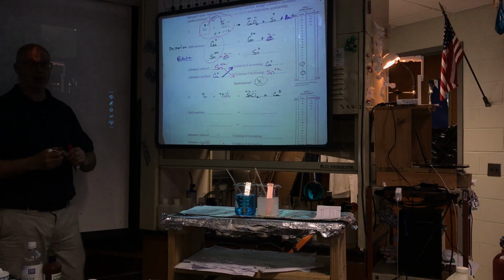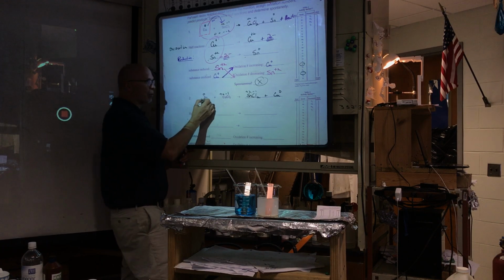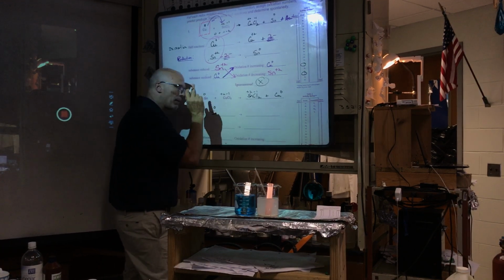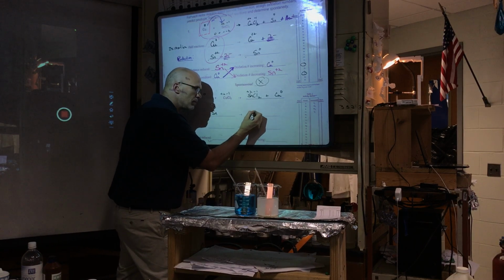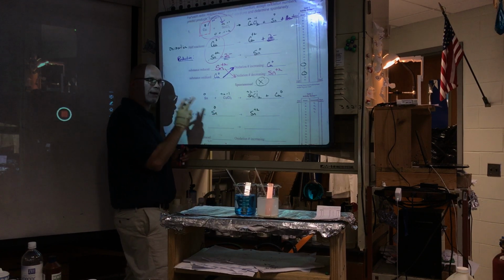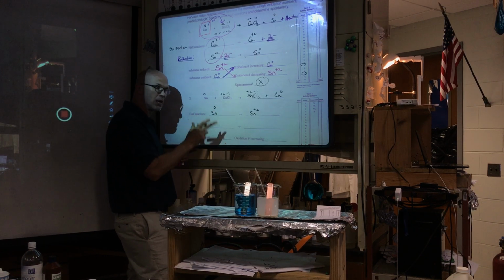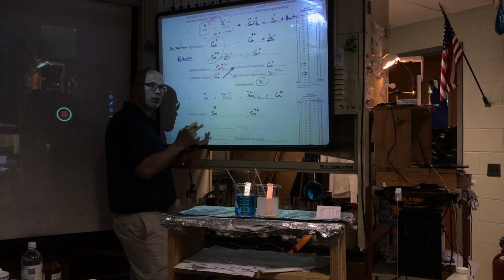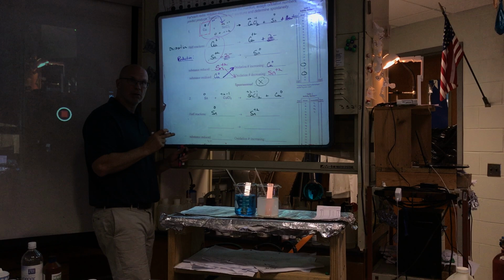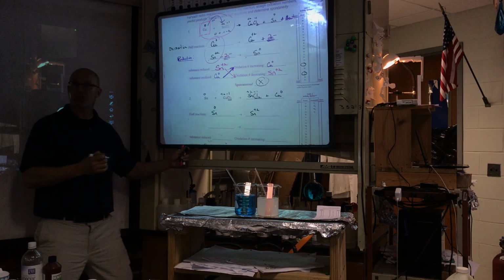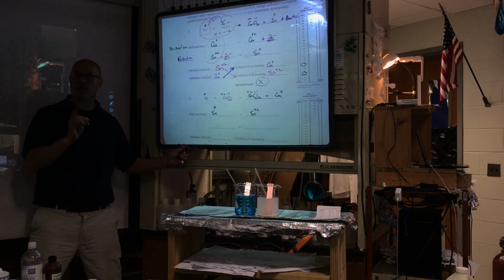Let's do the half reactions. I'm going to pull out tin. It's on the left side. It stays there. I'm going to pull out tin +2. I'm not changing its positions. I'm just pulling out half the reaction. Someone's gaining, someone's losing. Why did I pick out tin? Because I see its numbers are changing. Why am I not pulling out the chlorine? Its numbers are not changing. It's not oxidizing nor reducing.